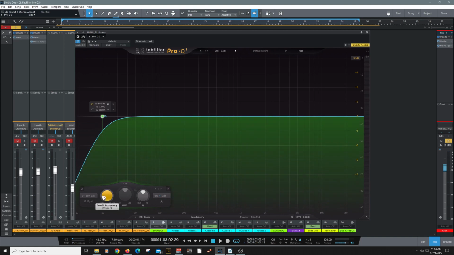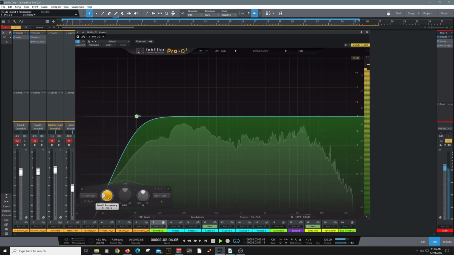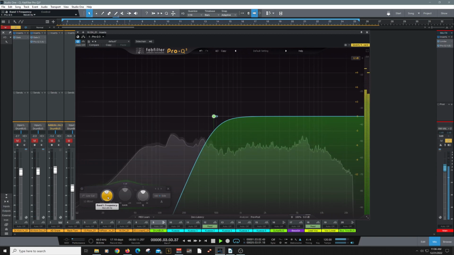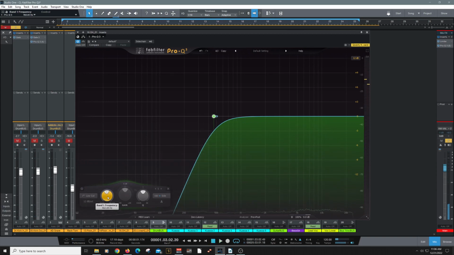Now with the audio playing back, we can adjust the frequency here. There we go. And you stop when it sounds good. So I've basically taken out some of the kick energy a little bit more out of the left and right field. Might help to use headphones when we're referencing this.